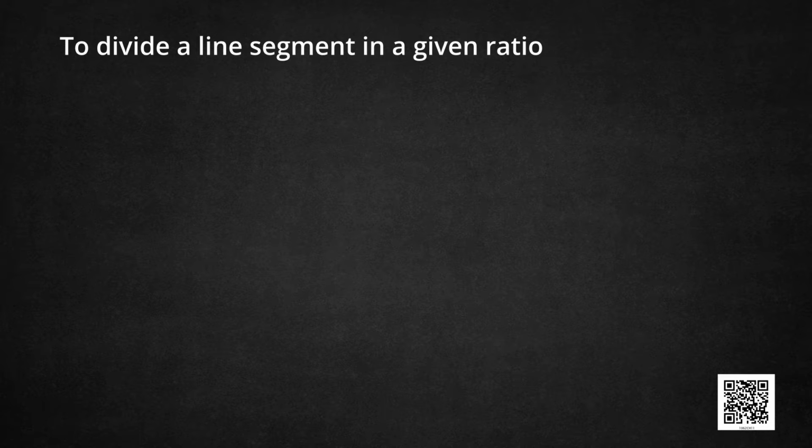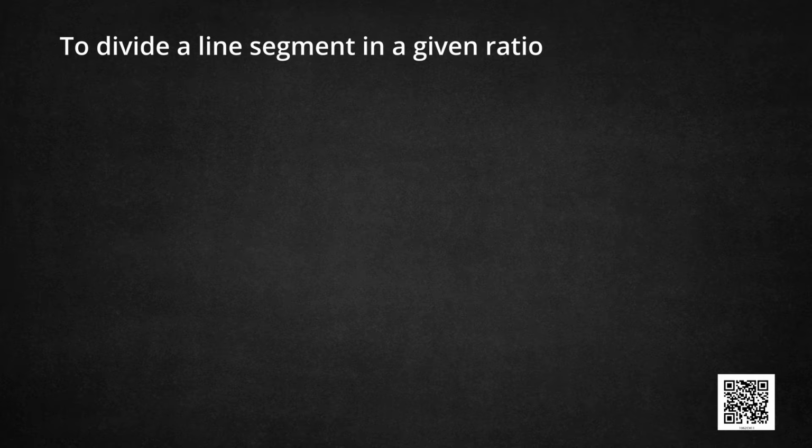your geometry box. Children, what is this? It is a line segment. Now can you divide this line segment into two parts? Very easy, isn't it? But what if somebody asks you to divide it in a ratio of 1:3 or 3:5. So let us learn how to divide a line segment in a given ratio.